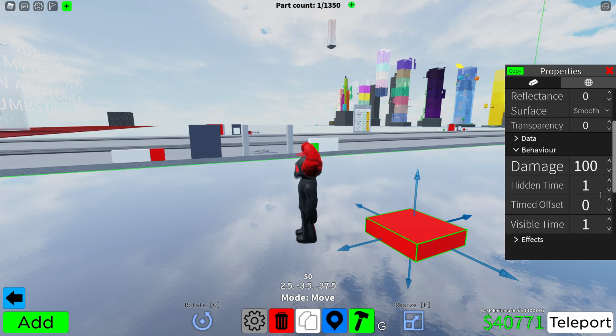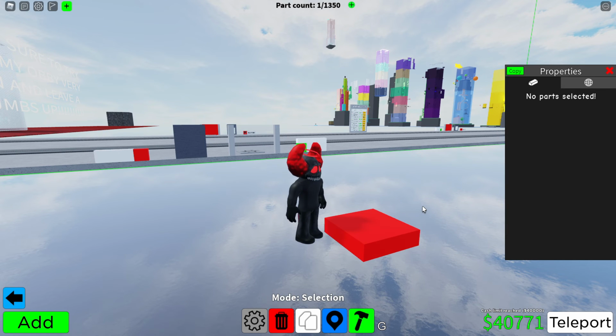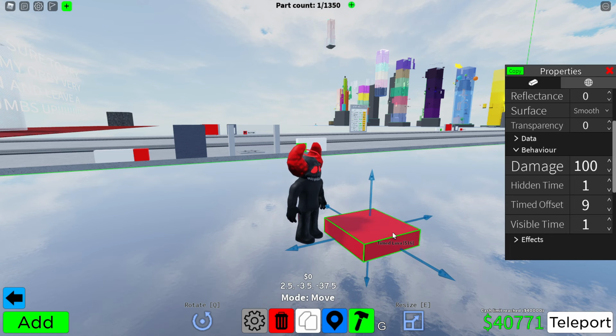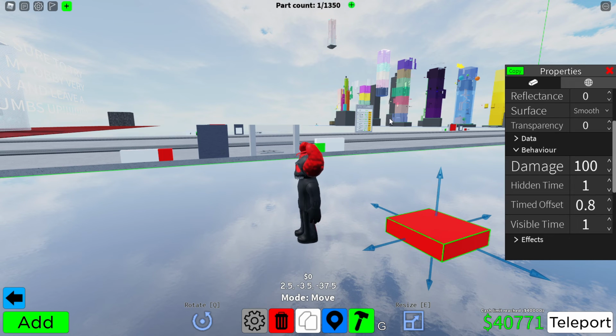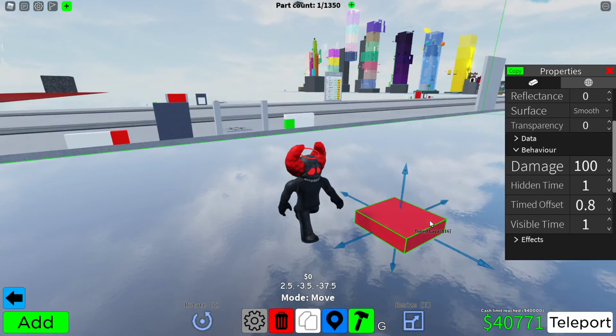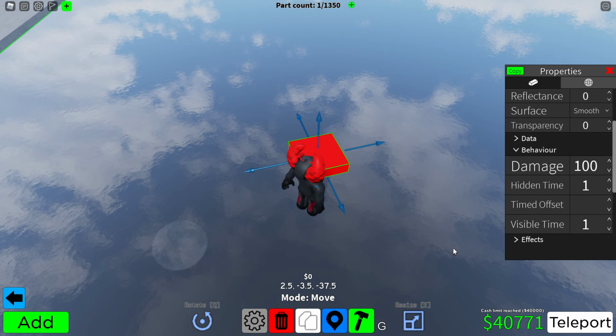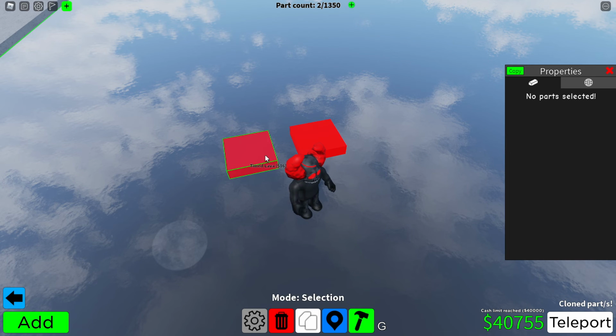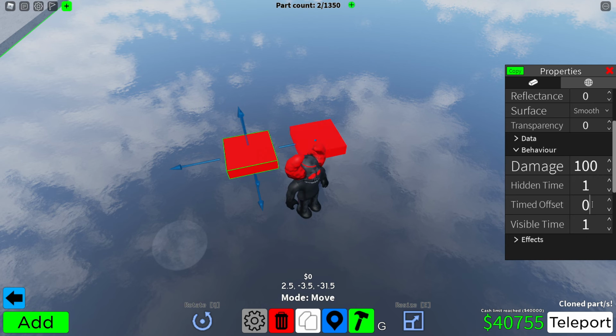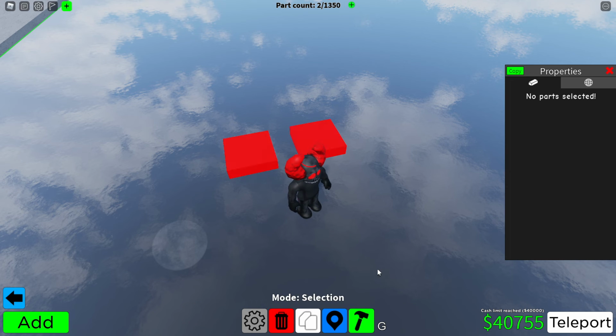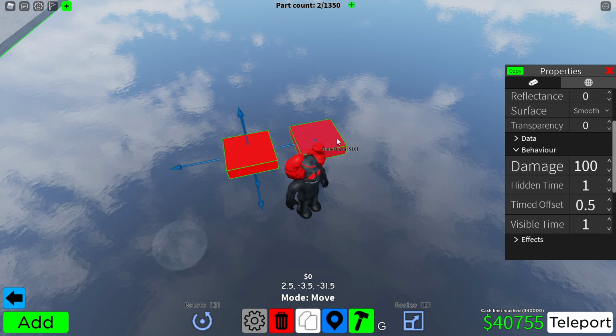And basically seconds is how long it's going to appear for, hidden time, invisible time. Not sure what timed offset does. Oh wait, I know what this is. If you set this to, say, a 1, and you make another one, and you don't want them to go at the same time, you can set this to a different number. And now they do it at different times.